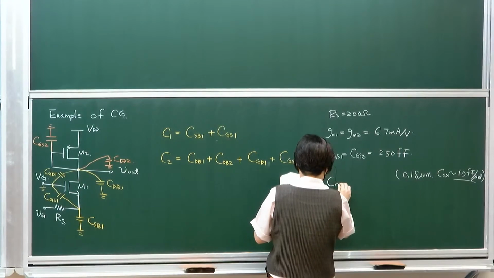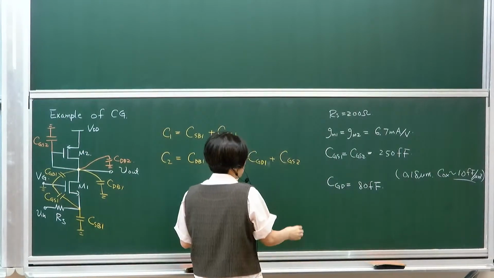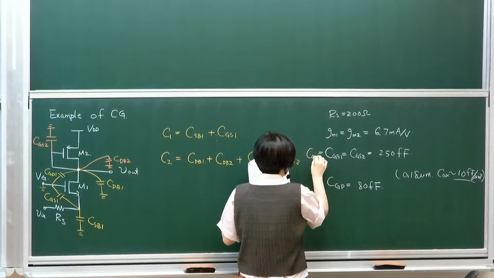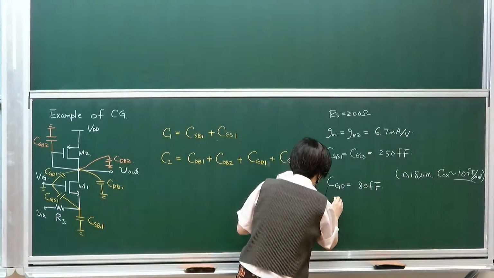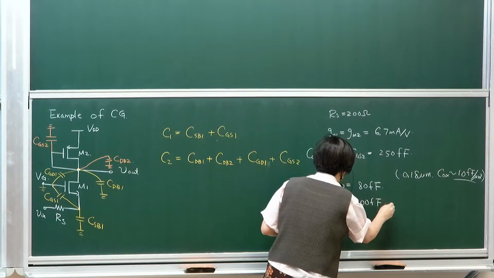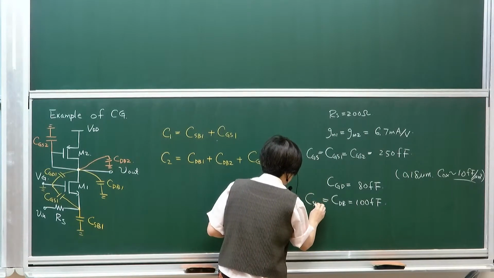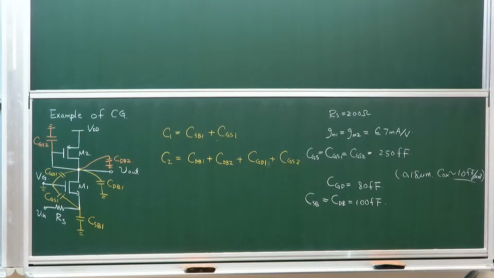And I also have CGD, which is about 1/4 of the CGS. We're going to assume that both devices have the same parasitic capacitance. And then we have junction capacitance, that's 100 femtofarad, because source-drain junctions are symmetric, so we're going to assume that they have the same capacitance. So if that's the case, I should be able to calculate my C1 and C2 respectively.